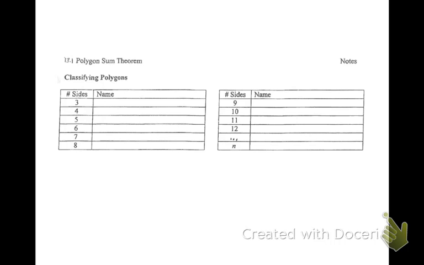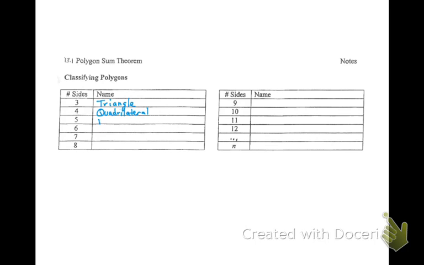Okay. So most of these you probably are familiar with. Some of them probably need a little bit of memorization. But a three-sided figure in general is called a triangle. Okay, it's the most basic one. There's several different types of triangles, but we're just going to call it a triangle for now. We're just talking about the general terms. Four-sided figure, quadrilateral. So again, there are very specific four-sided figures like a square, a rhombus, a parallelogram, trapezoid, but we're going to again refer to them in their generic terms, the general terms.